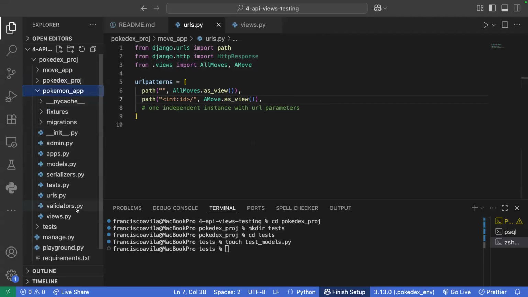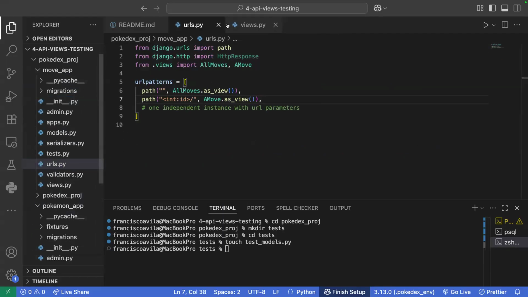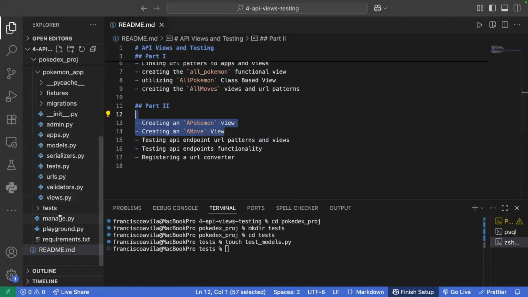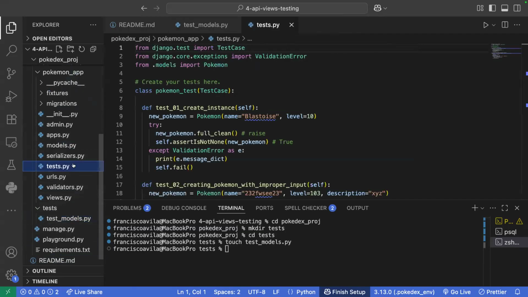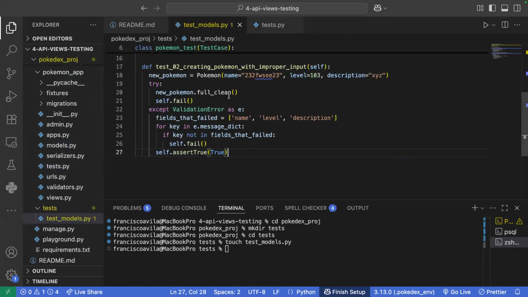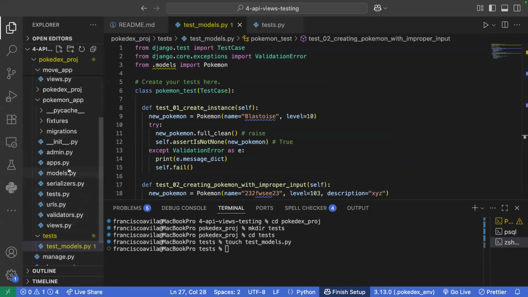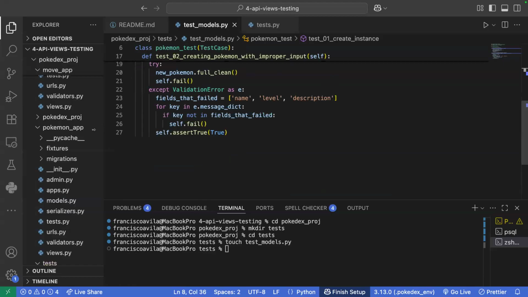And I'm going to grab my model test that I have already created. All right. And I'm going to specify that this is from the Pokemon app dot models to make sure that everything works great.